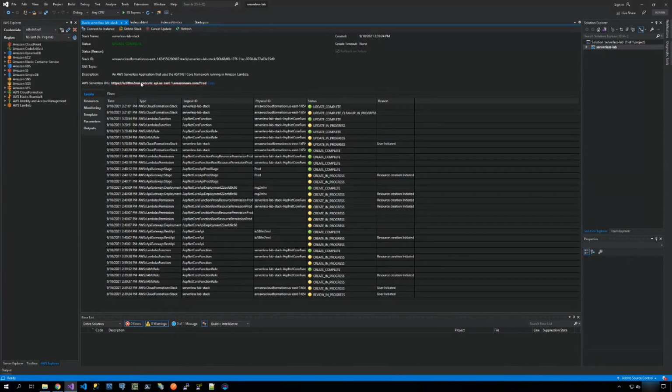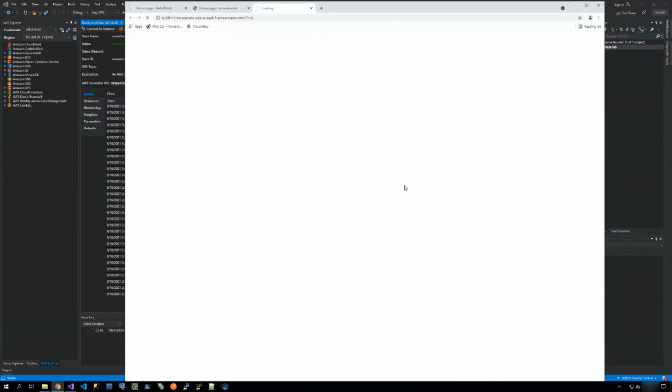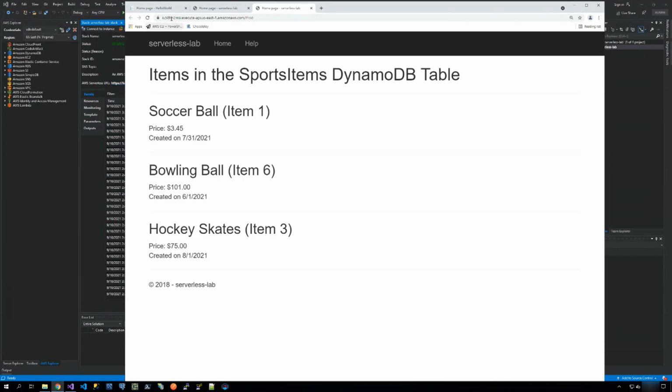Now we can just click on our URL. And here we are out there in Lambda, and we've got the exact same data. It's pulling it there. So we've just integrated the AWS SDK for .NET into our serverless Lambda function.